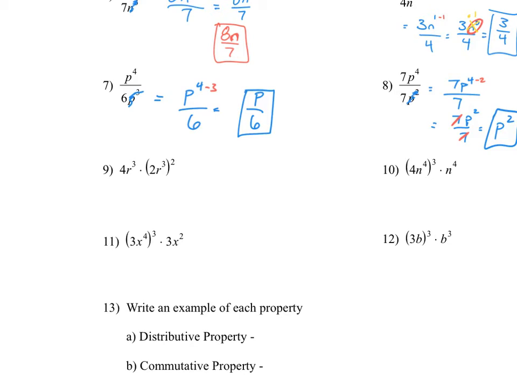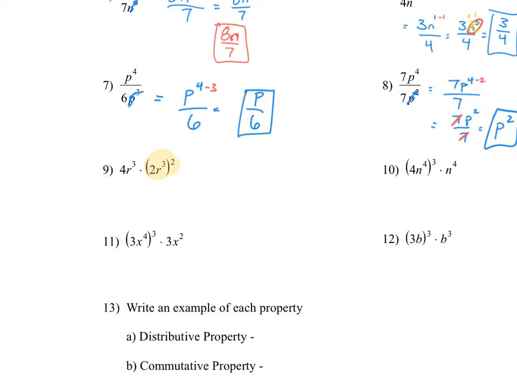All right, now these last 4 have a little bit extra going on because you've got to do a couple things a little different. You have to work pieces first before you can move on to the second. So for example, on number 9, you've got 4r to the 3rd times 2r to the 3rd in parentheses raised to the 2nd power. Well, before you can multiply, you have to work out this parentheses first. It goes just in line with PEMDAS like we learned last week with integers. It's just building off the same thing.